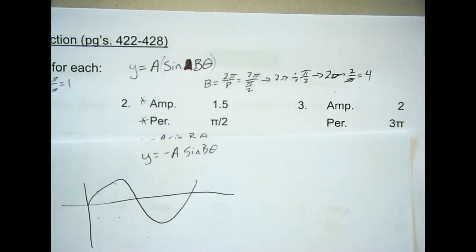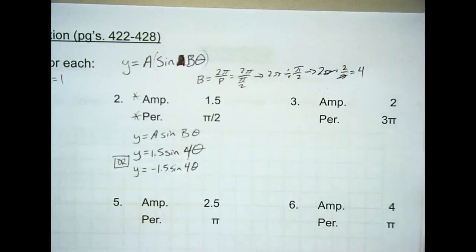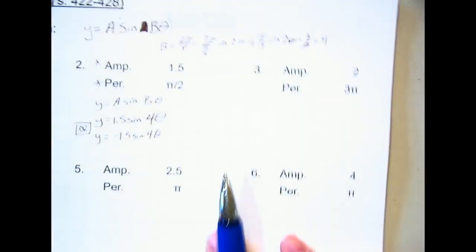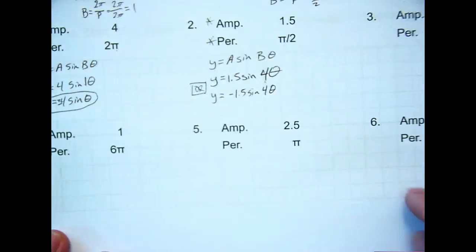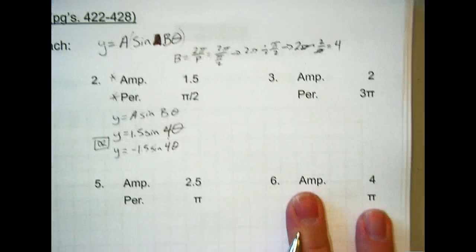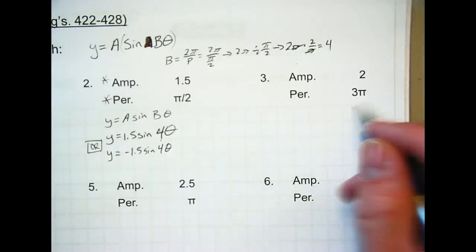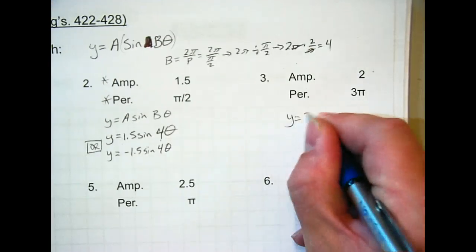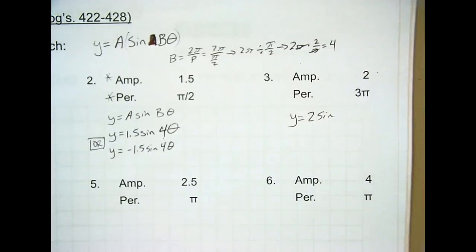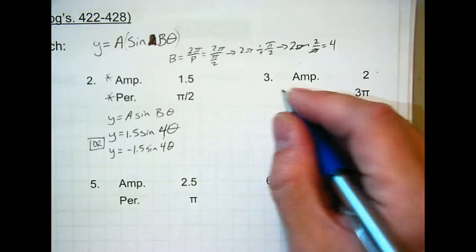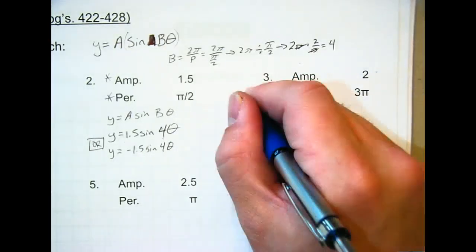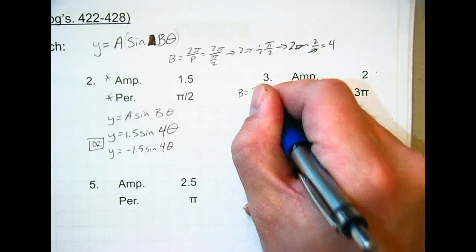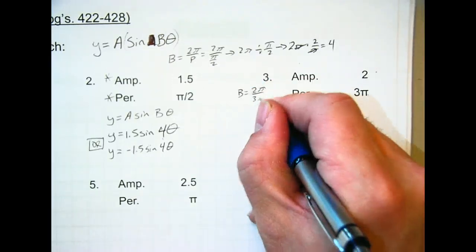All right? Okay. So, number 3. Any of these could be plus or minus. That was the point. So we can make this positive, negative as well. Either way. Number 3, amplitude is 2. So y equals 2 sine. What's b? 6.58? I think it's 6.58. Did you divide it by 3 pi? Yep, you got to divide it by 3 pi. Oh, duh, 2/3. Yeah. So b is equal to 2 pi over 3 pi, or 2/3.